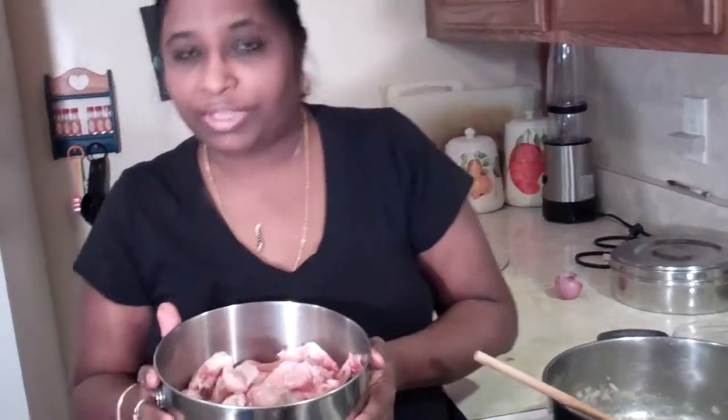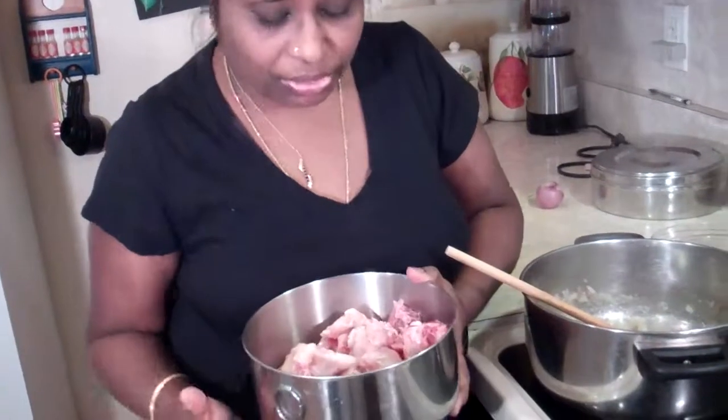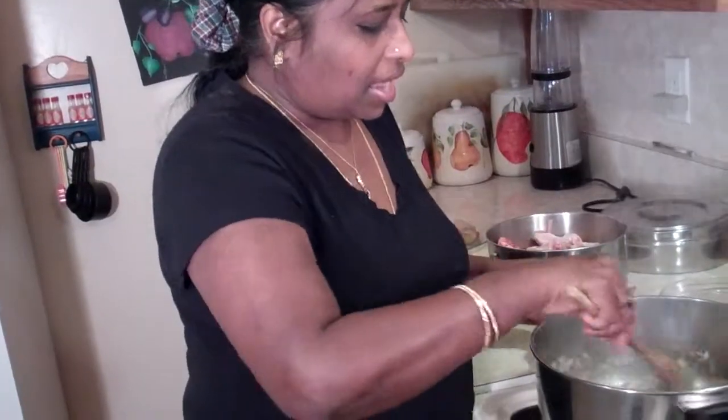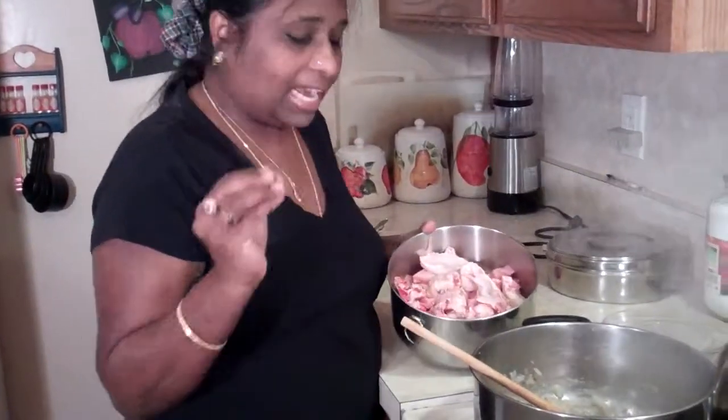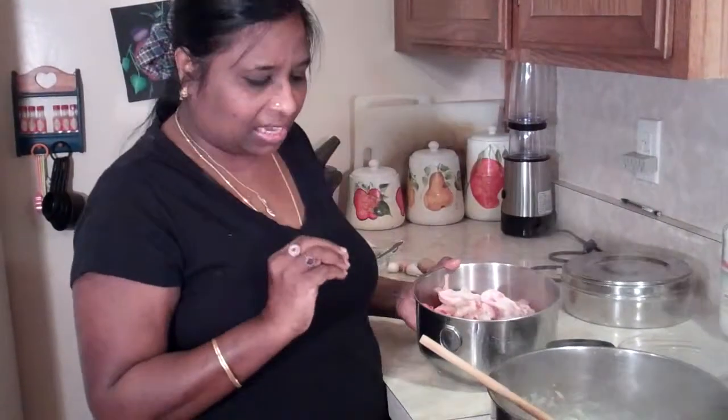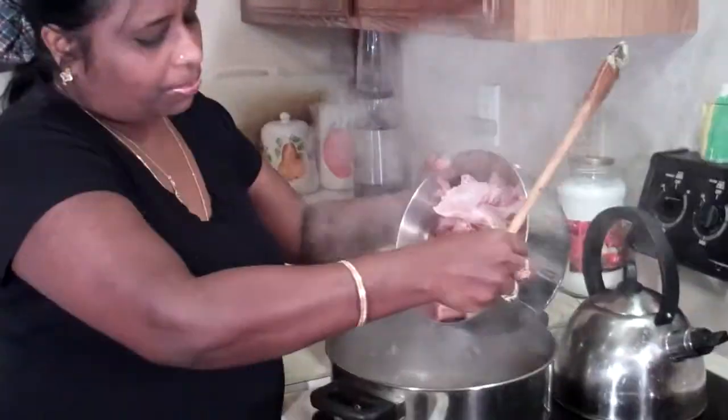By the way, I took a whole chicken for this. At any major supermarket, if you ask them to cut a whole chicken into curry pieces, they'll cut it into small pieces like that. You need these small pieces with the bones to make this curry very juicy, tender, and tasty. What I did was take out most of the fat — I removed most of the skin but kept some that attaches to the wings and thighs, because you need that skin. Now I am going to put the whole chicken in.